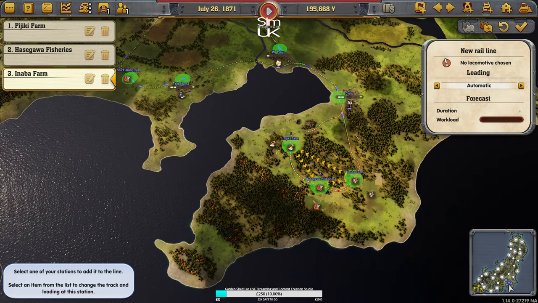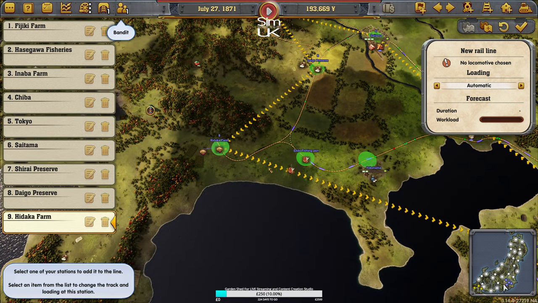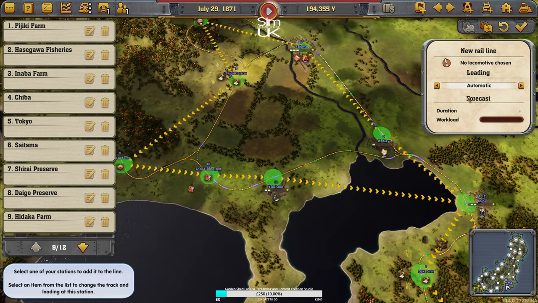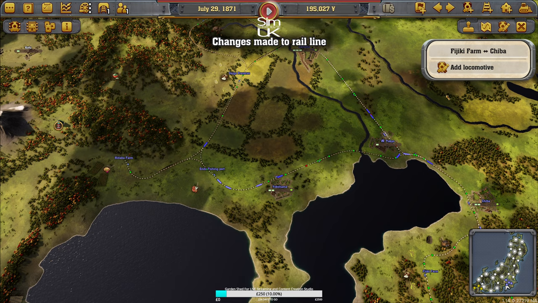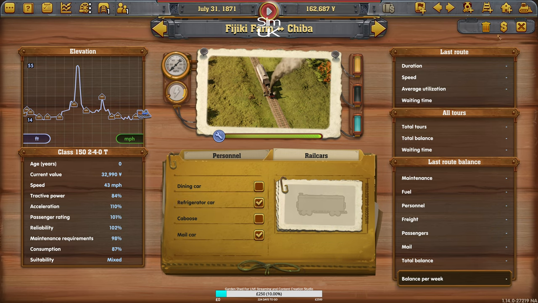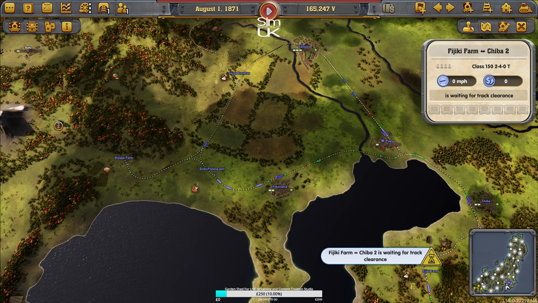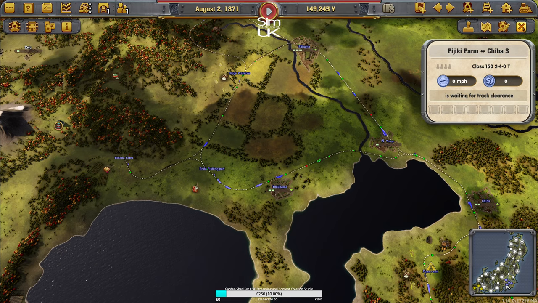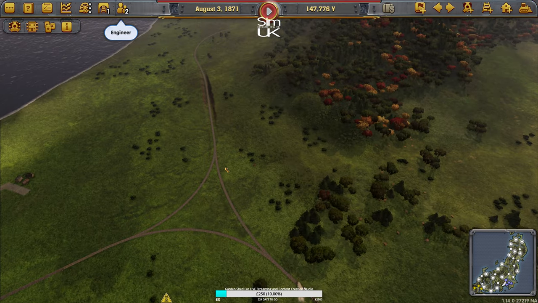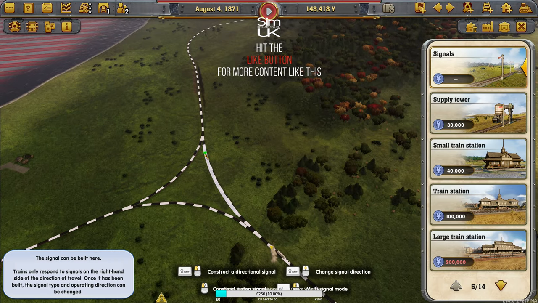And my round-the-clock system is faultless. So let's keep it going. We'll duplicate that. And we'll duplicate that. So it's going to get busy. Now this bit over here is going to be a problem. So I definitely need to put signal on there.